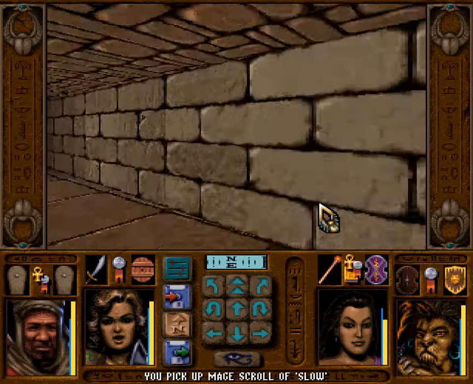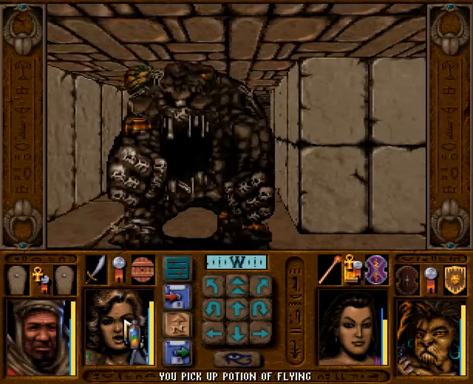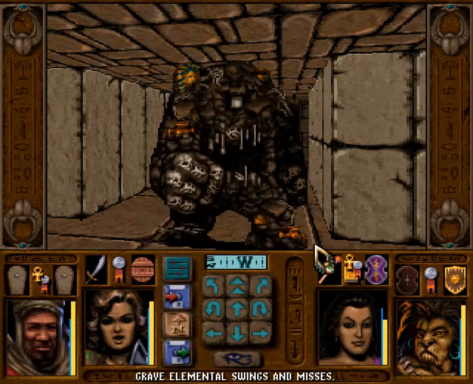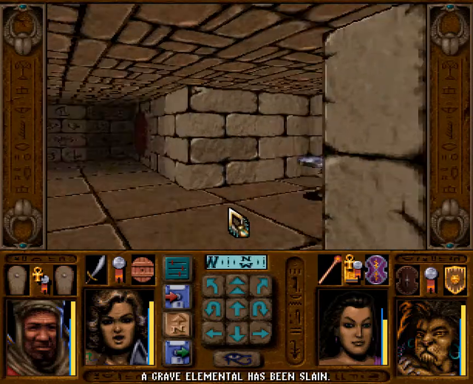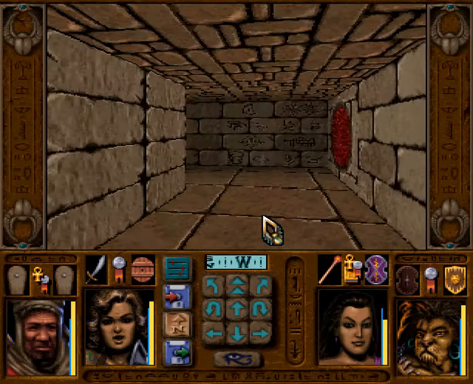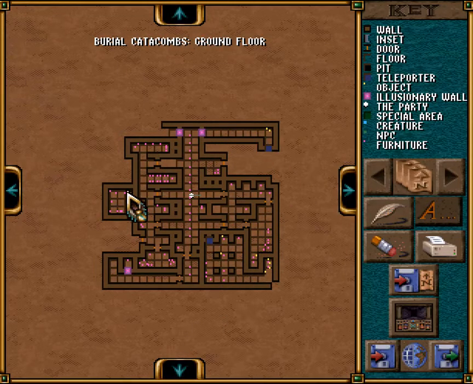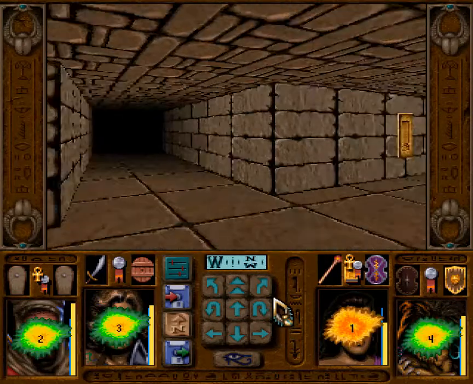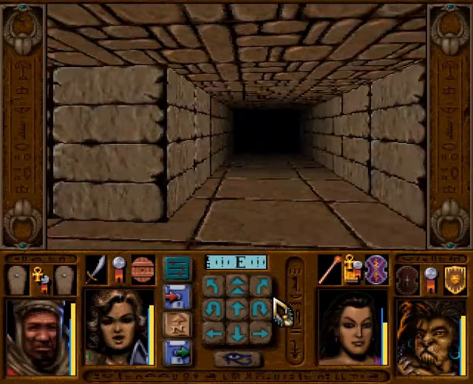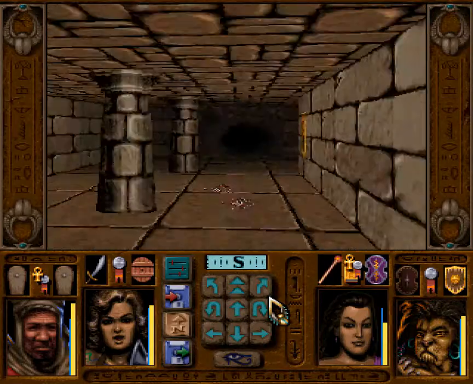We don't need. There is a healing potion here. No, it is a flying potion here. There's another flying potion here, but I just need one. Let's see, we have finished the entire map now, as far as we can go. So let's head downstairs.